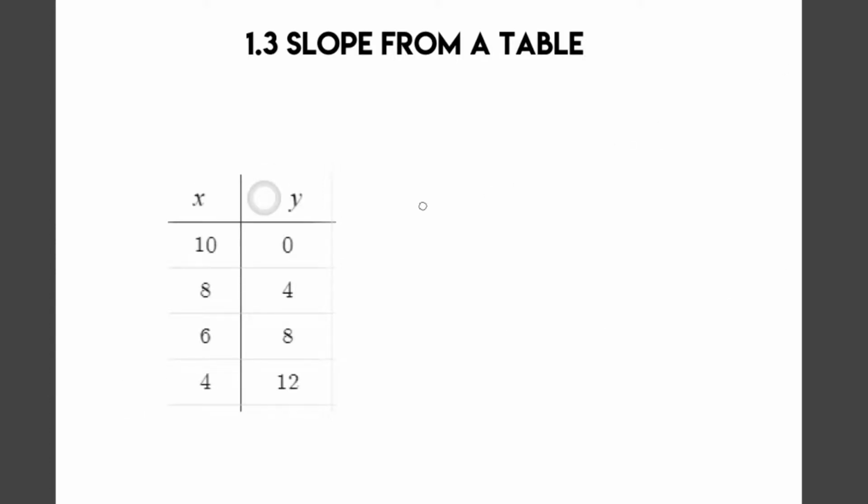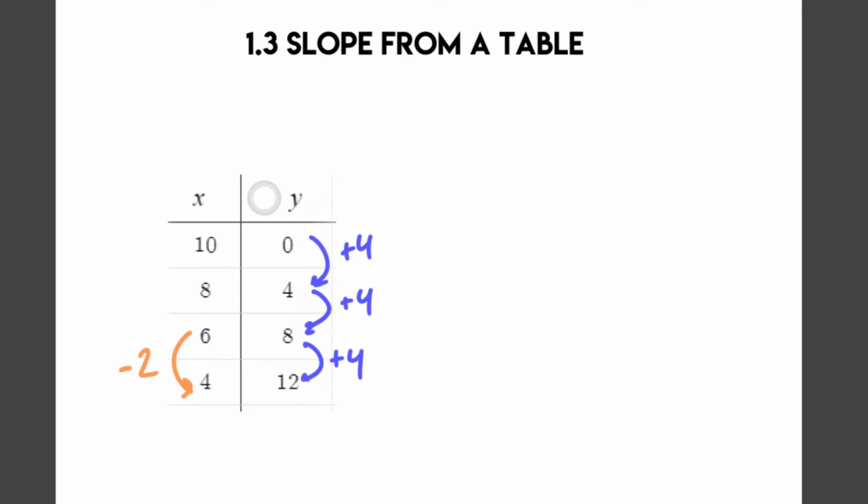In this one, once again, we're going to look for our change in y. How much is my y value changing by each time it goes up? From 0 to 4, from 4 to 8, we are adding 4, and from 8 to 12, we are adding 4. So my change in y is going to be plus 4. For my x value, again, I don't need to do all of these. I'm just showing you the pattern here. I could literally just grab one of these and say, okay, from 6 to 4, this one is actually going to be a minus 2 because it dropped. From 6 to 4, it went down by 2. So this is going to be negative.